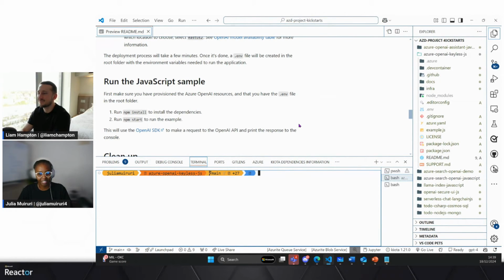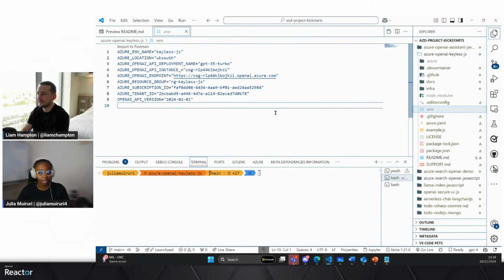Yeah, absolutely. As you can see now, after deploying this particular template, you should have your .env file that gets added into your project once the deployment is completed. Right now I can just easily open the .env file, and as you can see, you will not find any API key among the secrets that normally end up in the .env file. So you'll see that we're using the keyless authentication approach.